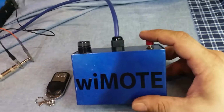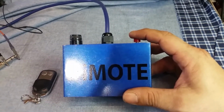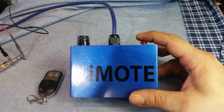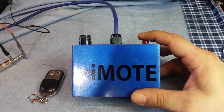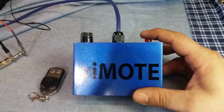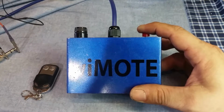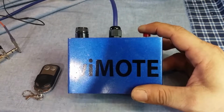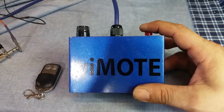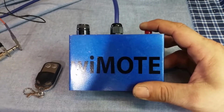All right, so we're going to press the learning button down and hold it. Basically, you hold it until it does all the beeps. One, two, and then three beeps.